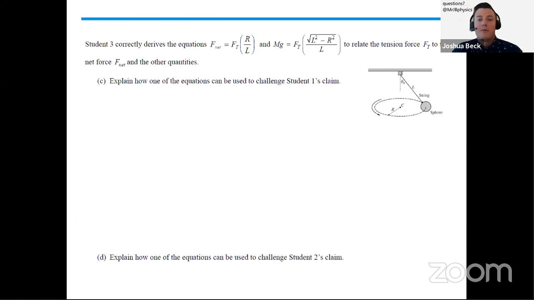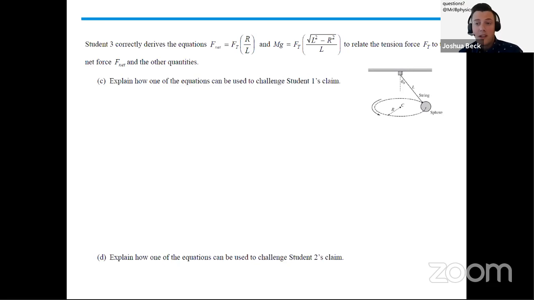This next part probably threw some people for a loop. You're not expecting this. Whoa, why are there all these equations here? Well, keep in mind, in the FRQ, we're going to try and look at a scenario analyzed with our physics principles, and then we're going to try and look at it with some sort of a derivation or some sort of a derived equation. Sometimes these equations that are given to you will be correct. And in this case, they tell you that these equations are derived correctly.